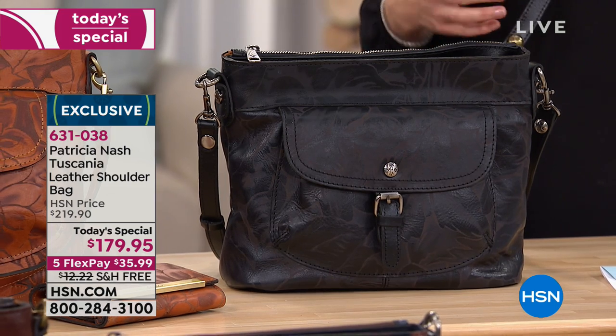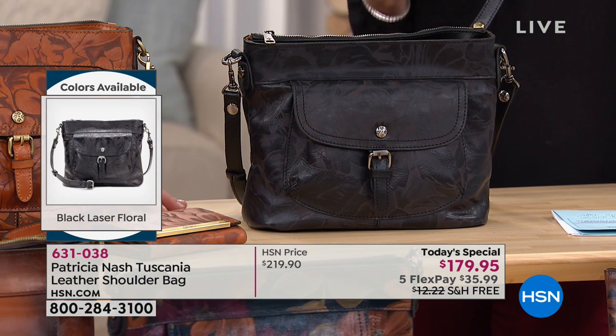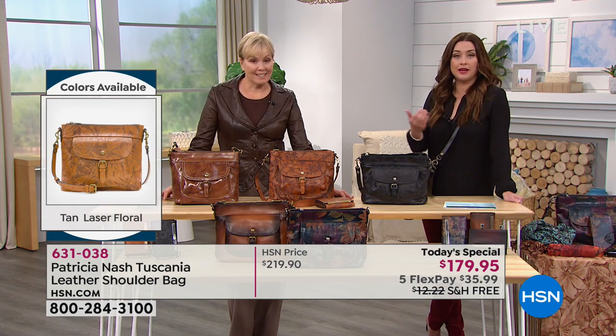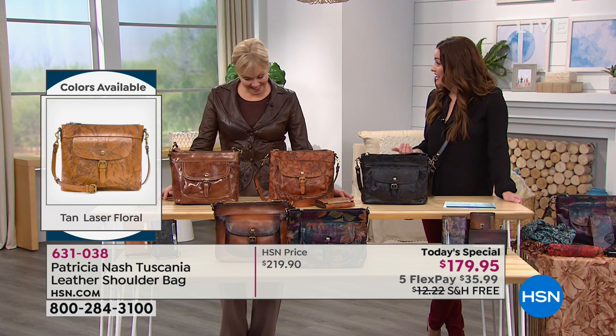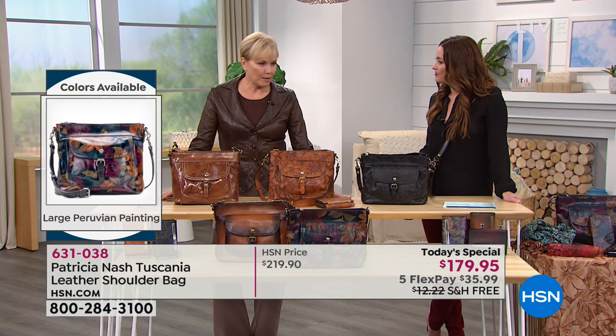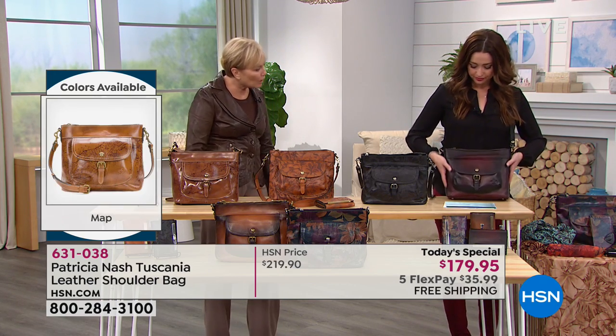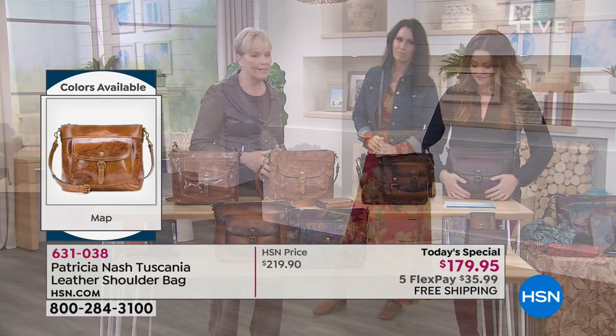Because we know with handbags - for me, it's a considered purchase. It is something that is such a part of me every single day. It's part of your personality - it's almost going to be your best friend or your worst enemy. If it doesn't function right and it doesn't fit you right, you're just like 'I'm not going to carry this bag.'